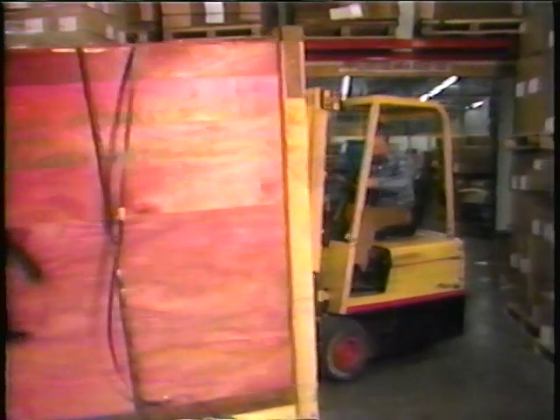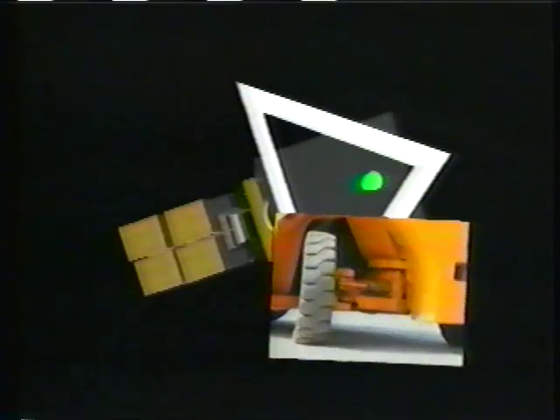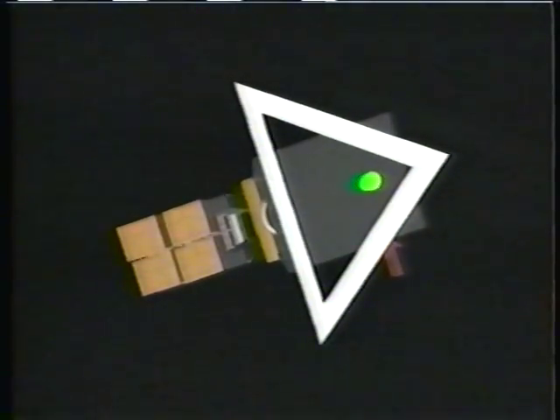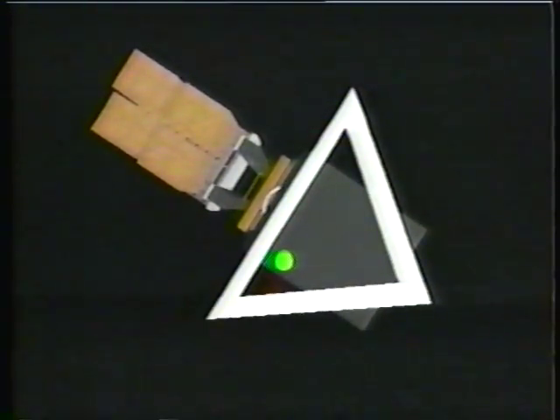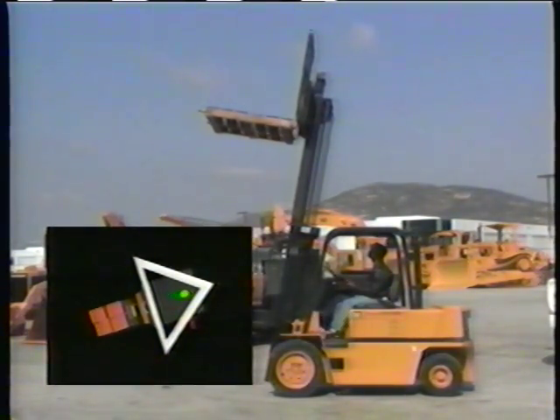Let's look at the stability triangle of the forklift, which is created by the front tires forming a triangle to the center of the rear axle. Forklifts are engineered on the three-point suspension system — the first two points are the front tires and the third point is the pivot pin on the rear axle. The pivot pin helps the rear wheels move up and down over bumps or uneven surfaces. The center of gravity must always remain inside this triangle or the forklift will overturn. If you raise a load, the center of gravity shifts toward the front tires. A fast sharp turn shifts it toward the side.